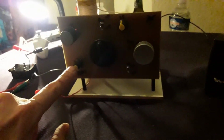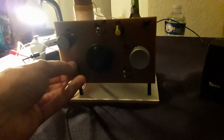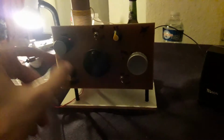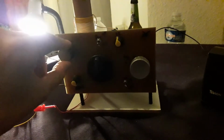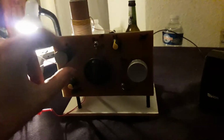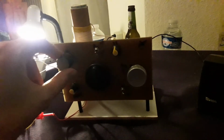And then this is the band switch that's up here. This is your antenna input. Works quite well. And then this is the volume and on and off. You turn it off. One of those old school, large, like 230 volt 1 amp on-off potentiometers for radio as well.